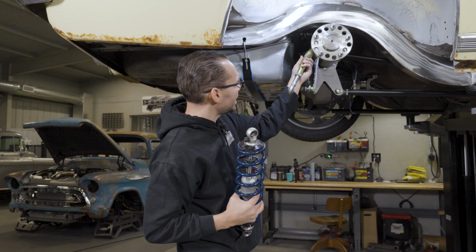So what we're doing is a resto mod build on this car, trying to keep it as retro looking as possible, but with a little bit better technology. So we've updated the rear end to a 4.9-inch from GearFX driveline. We've eliminated the leaf springs, and we're going to go with RideTech adjustable coilovers, with a RideTech triangulated 4-link kit. What we're keeping though is a stock-ish gas tank.